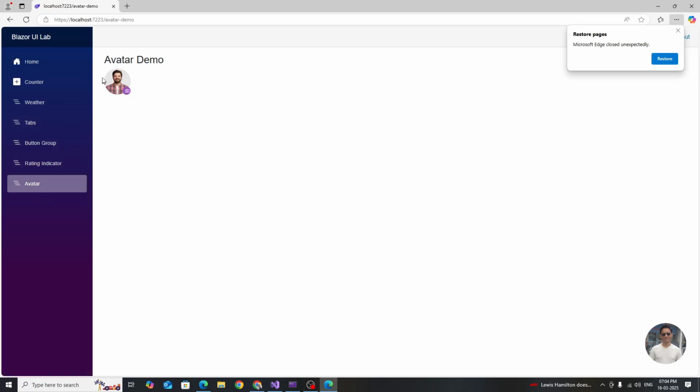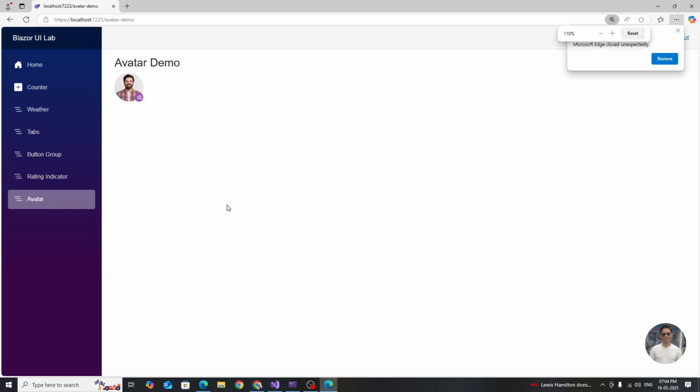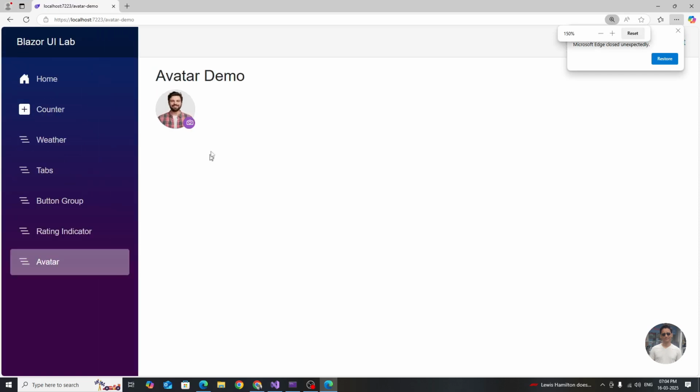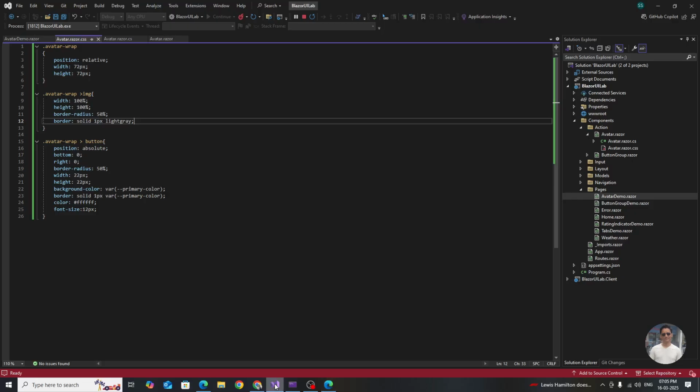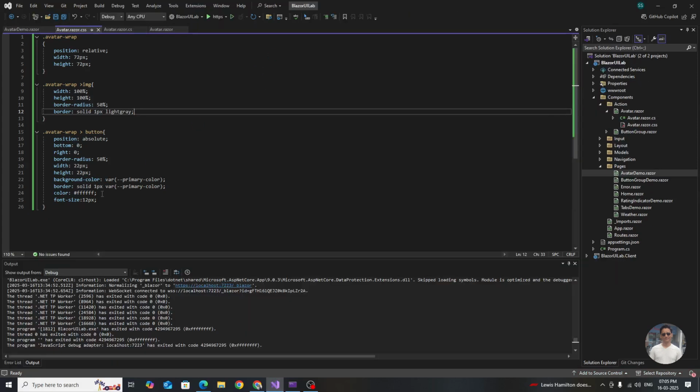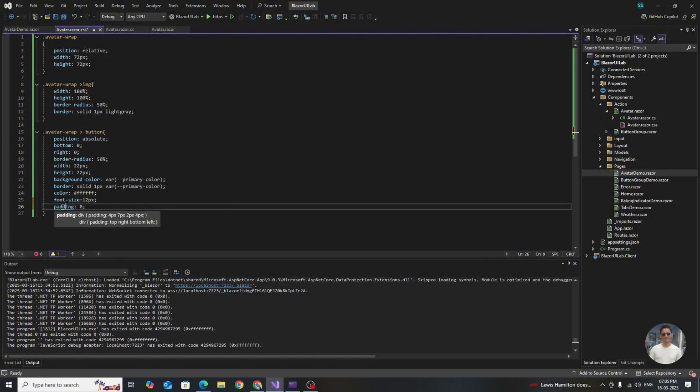Ah, good. See, now the body is there, but this is still bigger, having the largest size. And I believe that the button might have some margin or padding which we need to remove so that we can perfectly center this in the button itself. So let's do that. We can say padding 0. The button should not have any padding, so it should be 0.